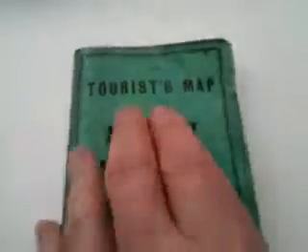They've decided to make this a North Wales map, which indeed it is. The map inside is in lovely, virtually unused condition — often these things are falling apart. It's on very stiff card. I'm having to do this one-handed, so please bear with me — it's very stiff card with no sort of tears to the corners. Do please bear with me while I open it. There it is — here we go. So it's a lovely stiff card map, which still has some sort of Georgian touches of decoration to it.